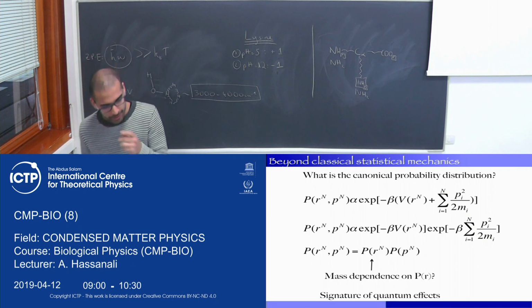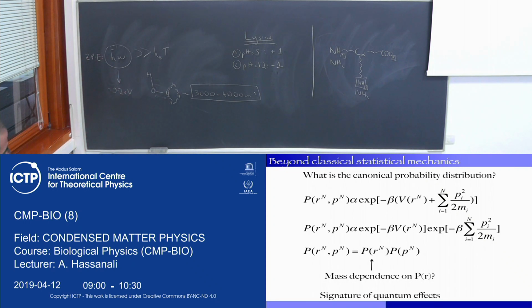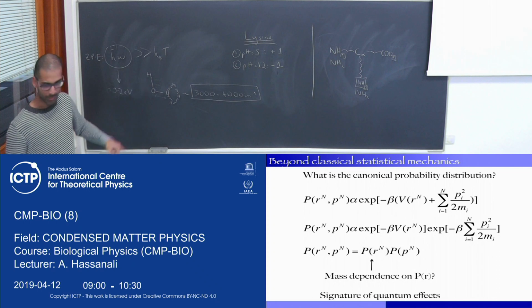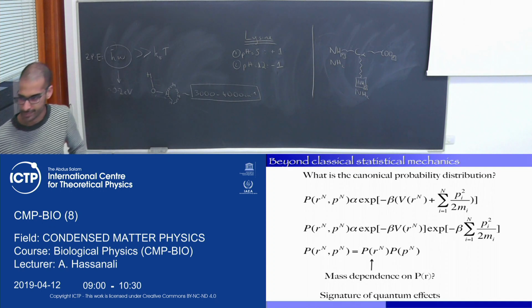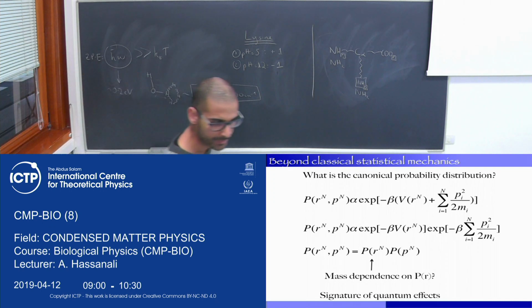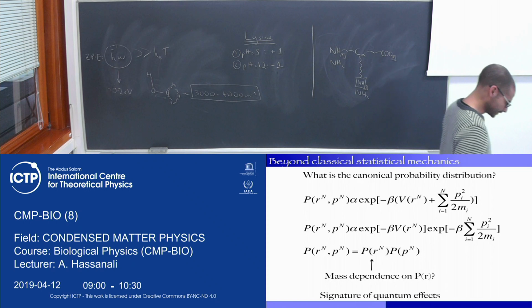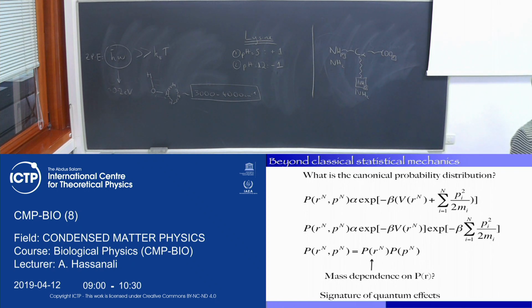So for homework, actually, I want you to do the following. Tell me what the thermal de Broglie wavelength is for oxygen and hydrogen. And then I want you to think about how that length compares with the length of a hydrogen bond.